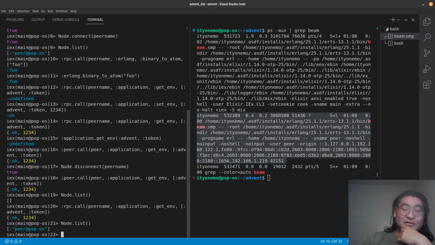And that's because Erlang distribution networks are self-healing. So when it didn't see that node in its list, it attempted to reheal the network, which it was successfully able to do. So, okay, that's not super helpful for us because we do want to see what happens when we try to communicate and the network is down.